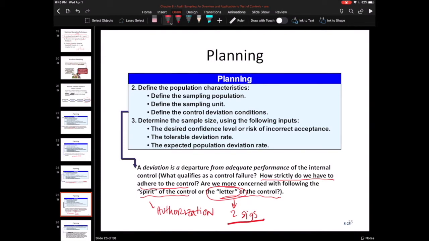But he would say, all right, this control says 1 signature has to be in black ink and 1 signature has to be in blue ink, and they have to be dated and they have to be in cursive. And this person used all caps print, and so this control fails, right? Or they both used black ink instead of one black ink, one blue ink.